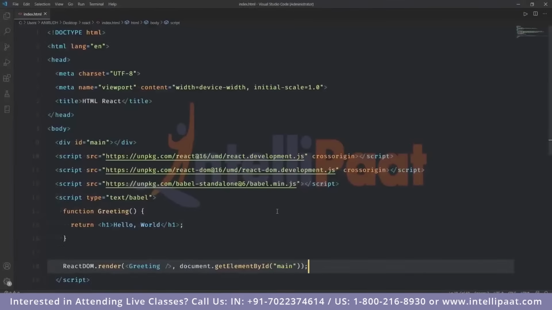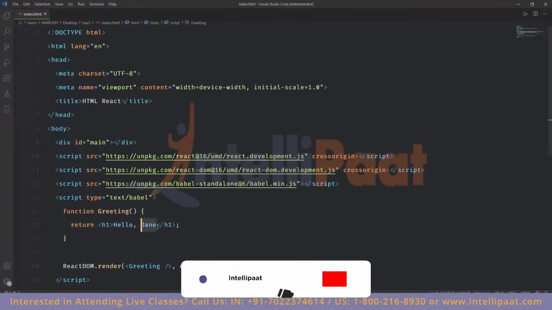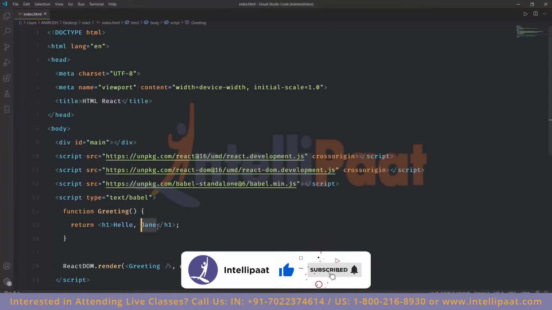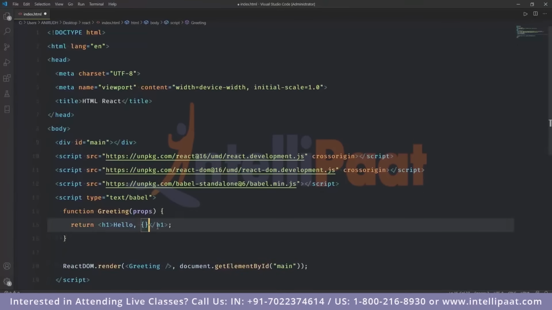But let's say that when I'm rendering it, I want to change things. The way I can do this is by changing it here. If I want to say hello John, I can do hello John, and if I want to say hello Jane, I can do it this way. But that's really cumbersome. I want this to be dynamic. I want this to be able to be changed by the person who's rendering it. So the way I can do it here is by accepting some props. I can call it anything I want, but I like to call it props. Now if I want to dynamically display anything inside my JSX code, I have to wrap it inside curly braces like this. As you can see, the syntax has changed: props dot, and I will call it name.